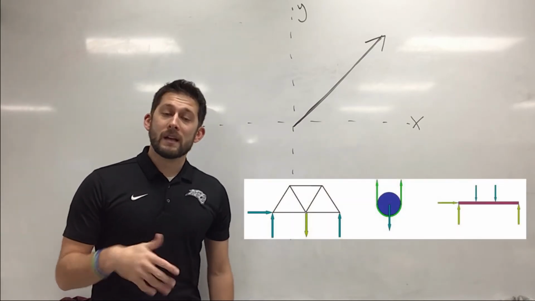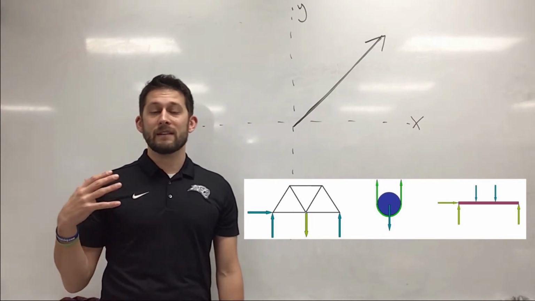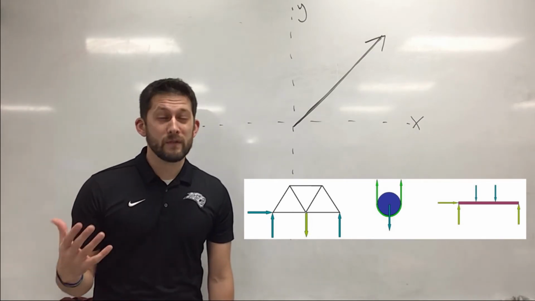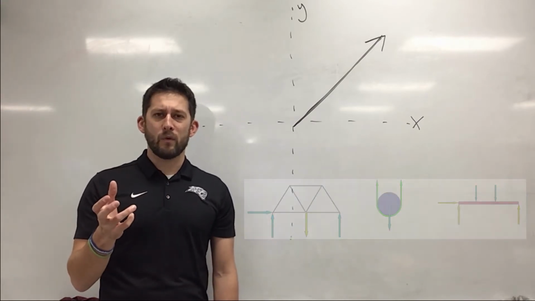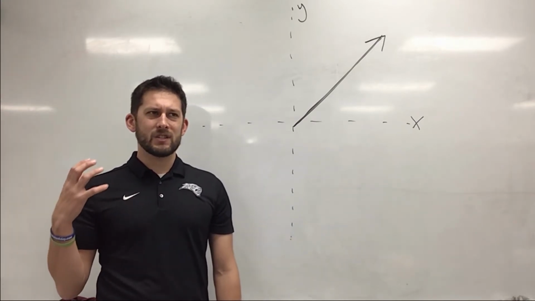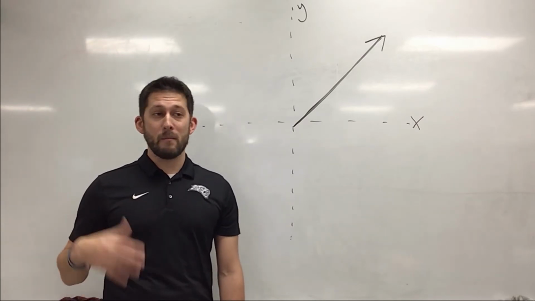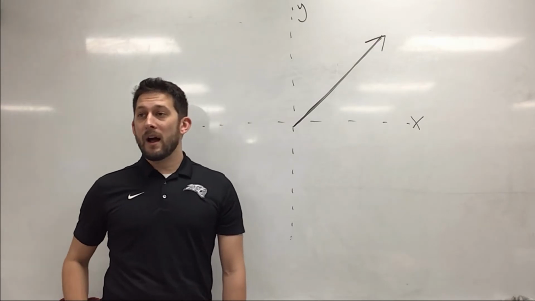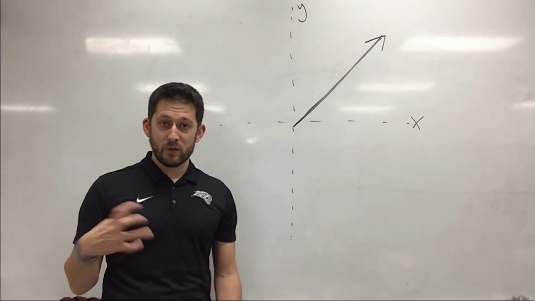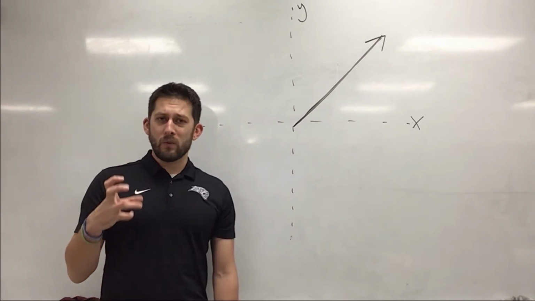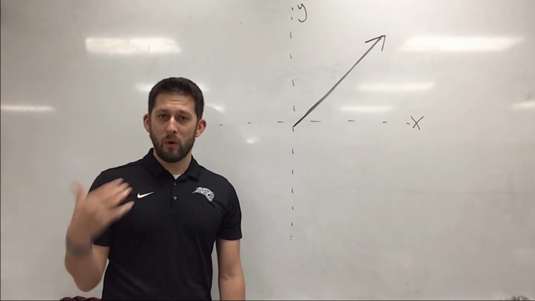Later on, we're going to talk about trusses and more complicated bodies like that, where there are forces acting in different directions on different parts of your truss that will interact differently. But when we're talking about a force, what we really mean is just an interaction between two objects. An applied force would be me pushing on a chair. Gravitational force is an interaction between an object and the earth and its gravitational field. So we're just saying how two objects interact to create a push or a pull.